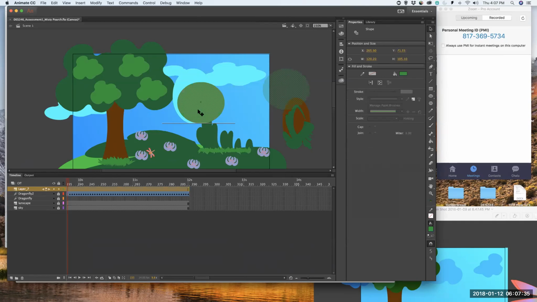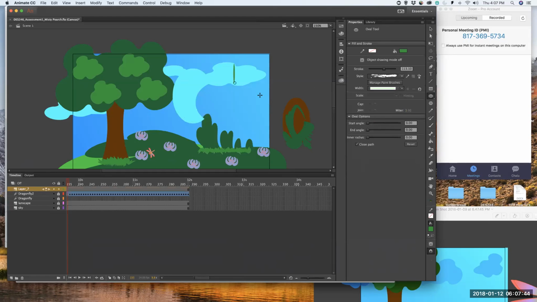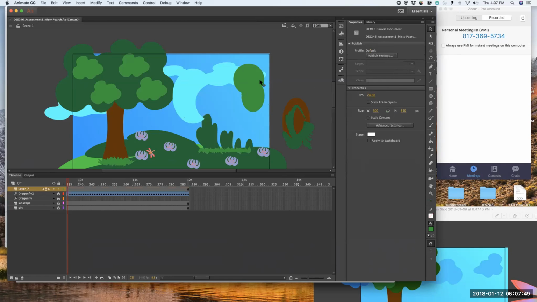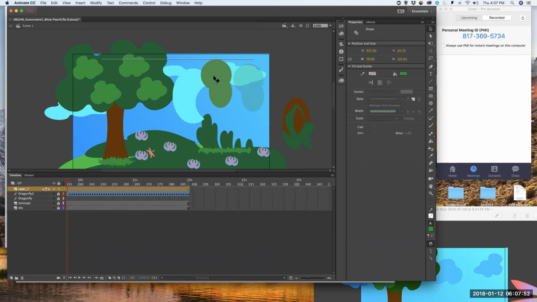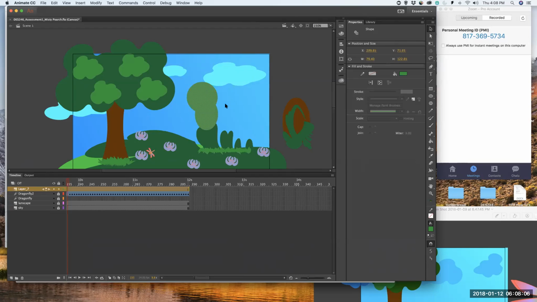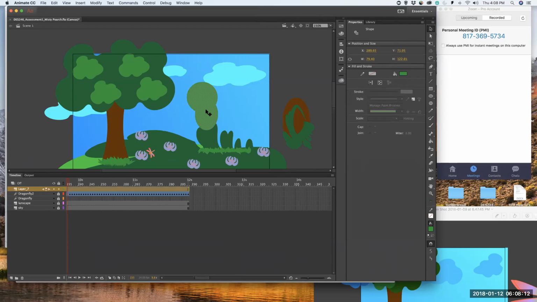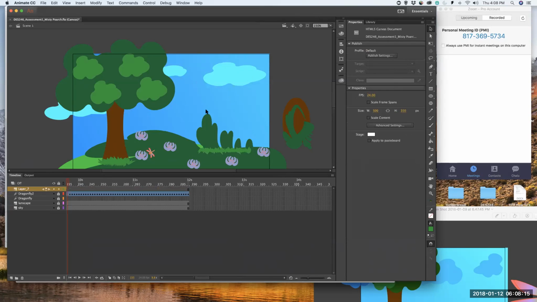So you can overlap shapes like that. If they're different colors, it's going to make a cutout. If they are the same color, it will automatically bind them together. So you get one solid shape. This would be a great obese butterfly body. It could be the great start of a mythical bird. All kinds of stuff you could do here. Flying dragons. Don't be afraid to play around with it.